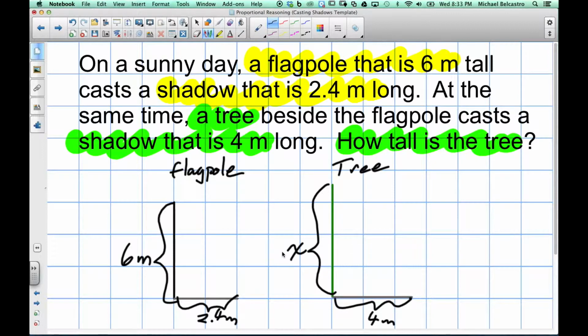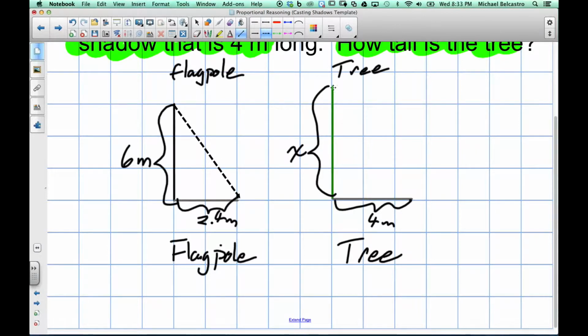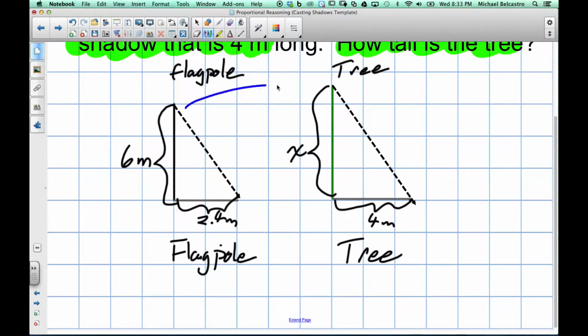Okay, so we said we're going to use a constant of proportionality here. We're going to set up our categories. So we have our flagpole and our tree. And if we use a dotted line, we can connect these. What we've built are similar triangles here. Because they're similar triangles, we can set up a factor between them. With similar triangles, if you're ever solving a question regarding them, we can multiply our values. All angles will be the same inside. And our lengths, there'll be some number we can multiply by to figure out what our lengths and heights are. So you can set this up with just our diagram here.